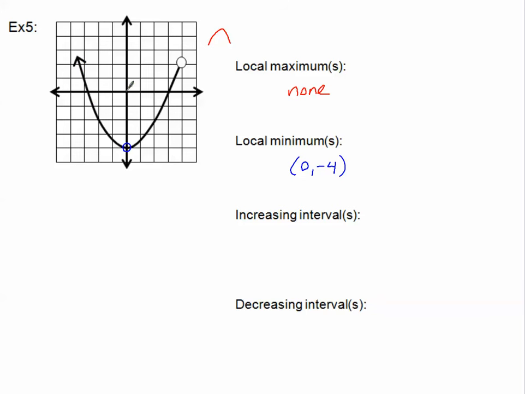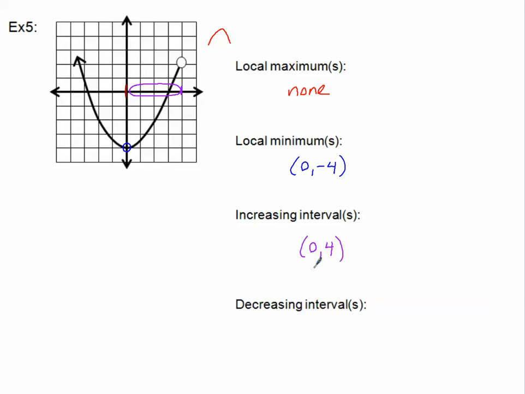Let me mark that tick mark. Here we are. And it's important to know that we actually are stopping right here. So this is our increasing interval. And I don't care if it's an open circle or a closed circle. It doesn't matter. I'm always using parentheses, from 0 to 4.